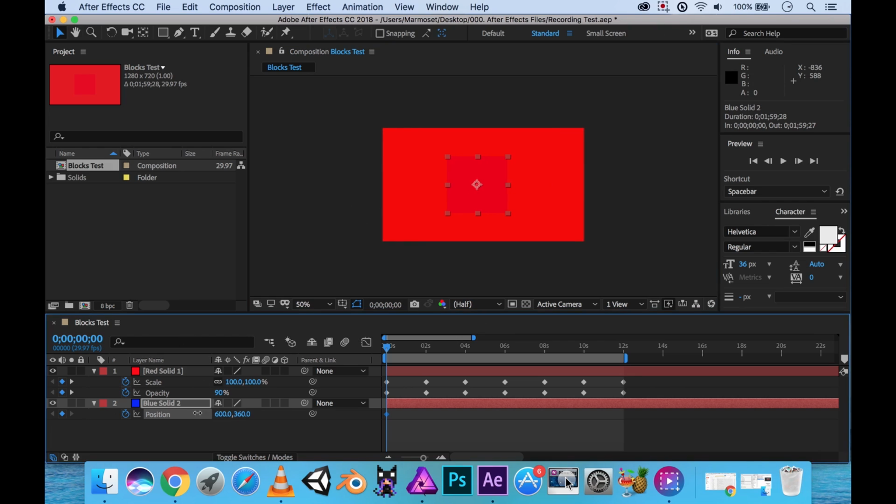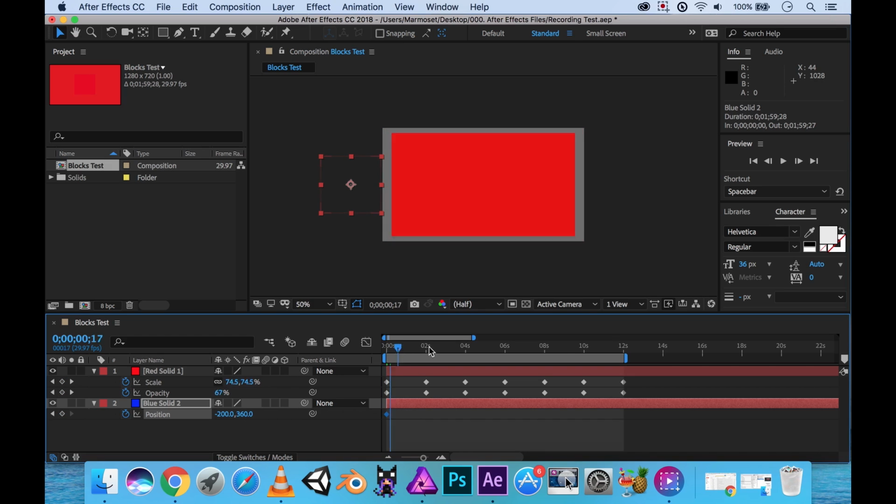Let's decrease this. Let's go down to, say, 0 or something. 0 is still within the composition window, so we're going to go into negatives. I believe it is negative 200. Negative 200, let's type that in. I'm going to keep the y-axis right here. Let's just leave it like so. And as you can see right here, our keyframe has locked it in.